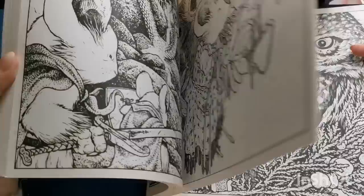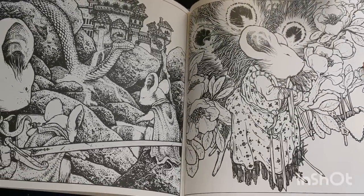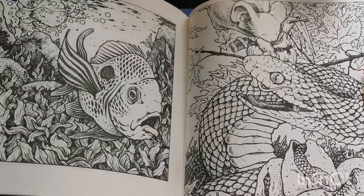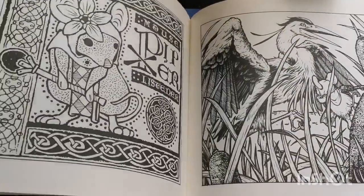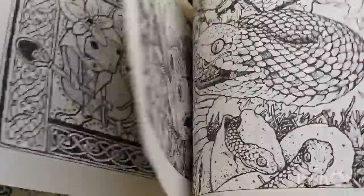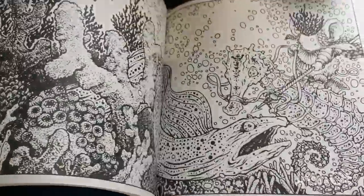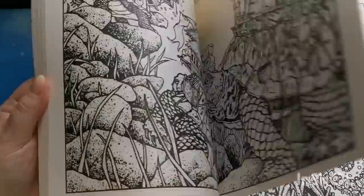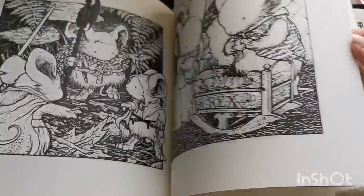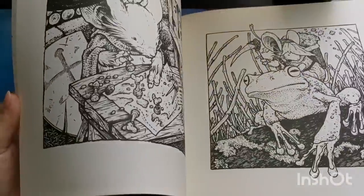As you can see, it's quite heavy on the black line art and shading. But honestly, you put a bit of ink tints on these and they just come to life. They're stunning. I have coloured in here. I've got a double page spread WIP that's been a WIP for ages, and I've put too much grey on it, and I don't like it too much, to be honest.